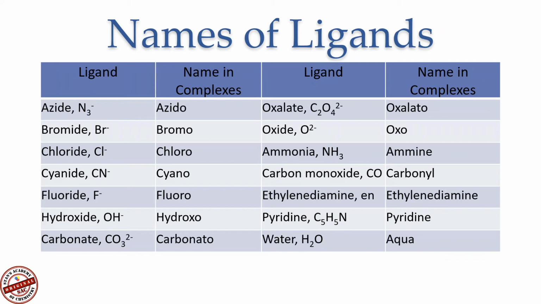Similarly, oxalate changes into oxalato, oxide into oxo. Ammonia changes into ammine and water changes into aqua. We have seen that earlier. Carbon monoxide changes into carbonyl, and ethylene diamine we had seen. So you may want to familiarize yourself with what the name of the ligand will be when it is placed within a coordination sphere.